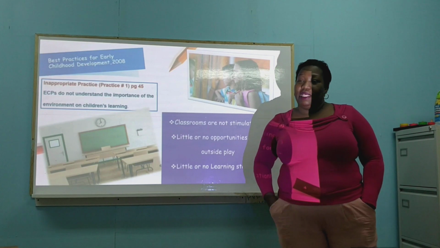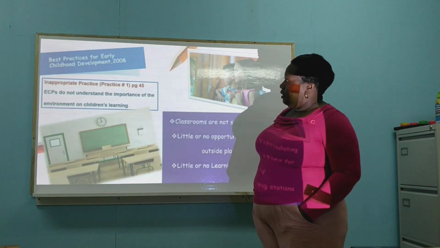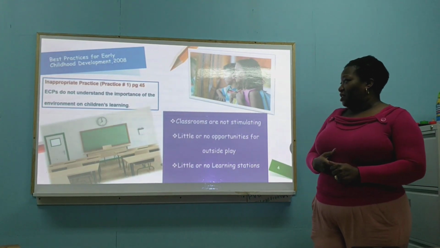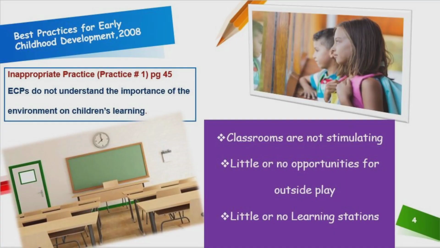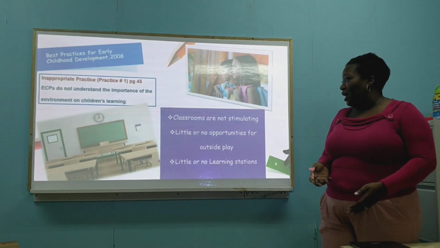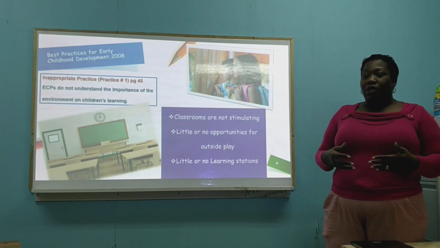Since we're going to be looking at them, they're found in the best practice document for early childhood development, 2008. And in inappropriate practice number 1, early childhood practitioners do not understand the importance of environment on children's learning. Now, as I was walking around, I've seen instances when there are certain things within the classroom that we can add to make them a bit better.